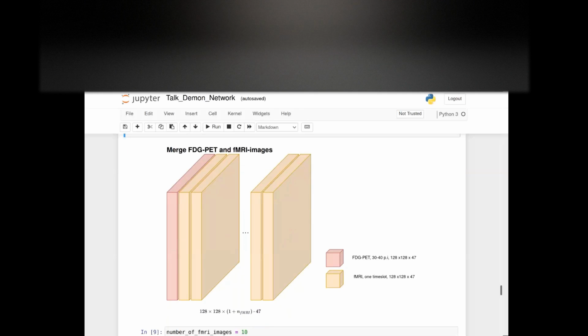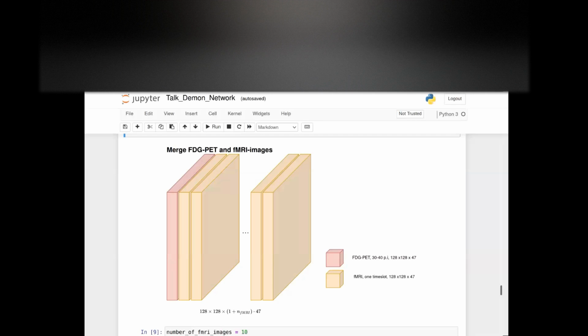And here I used a different approach. I didn't use the concatenate to combine these different things, but I just added the 3-dimensional voxel images to each other in the 3rd dimension, in the width. I ensured that they also have the same shape, 128 times 128, and also the same shape at 47.